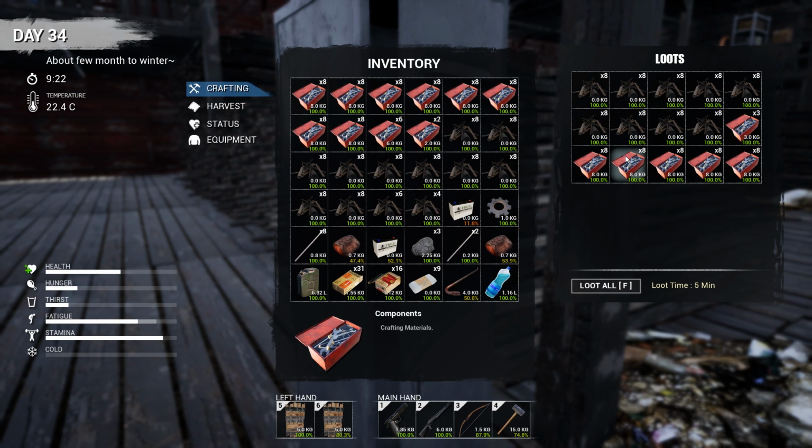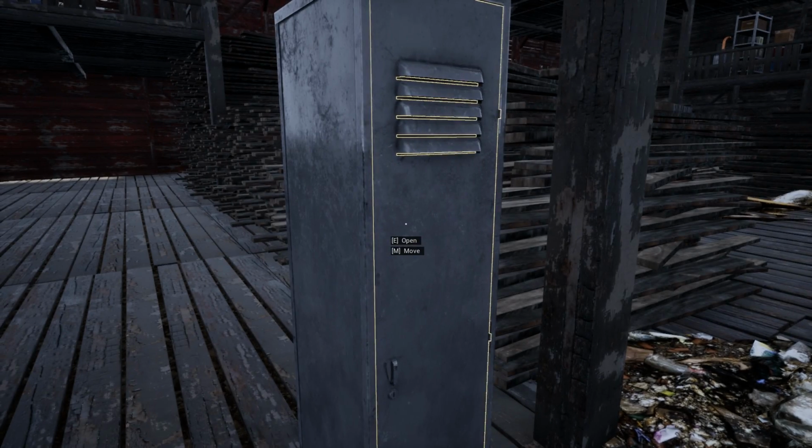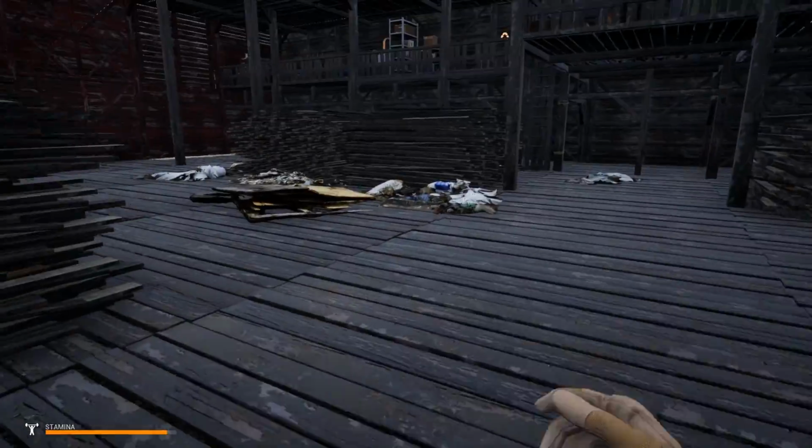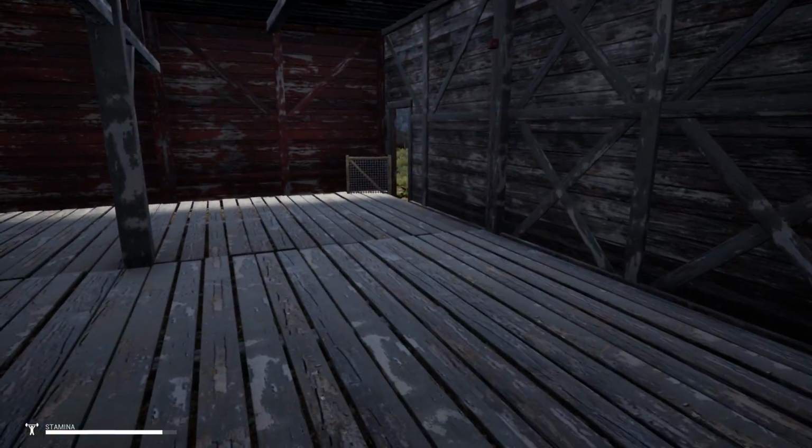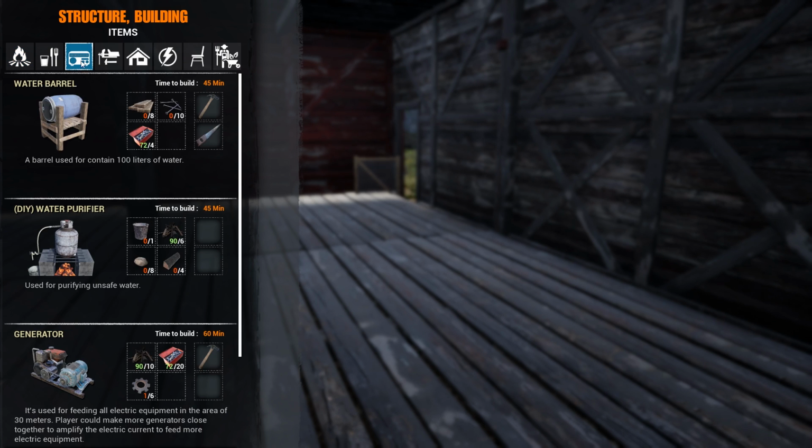Probably going to make the gears out of components because they seem to be the harder thing to get and the thing I need the least of. They're also easier to make. Components are easier to make, I think, as well. They don't take 2 iron ingots for one, so that's pretty cool. But yeah, how many gears am I going to need for the generator? That is the question. Oh god, 6 gears. Oh my freaking heart. Are you kidding?